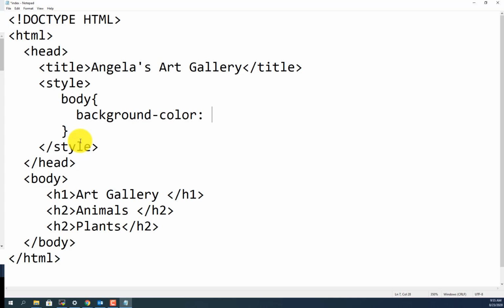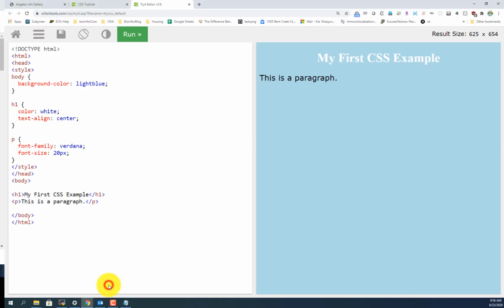Let's say we put pink, and we put a semicolon here, and then what we need to do? We did some change. We need to save, right? Save. Oh no. And then we go back to the browser. Why did you do S? Oh, there's no S. Sorry. Let's see. Okay. Now we go back to the browser.